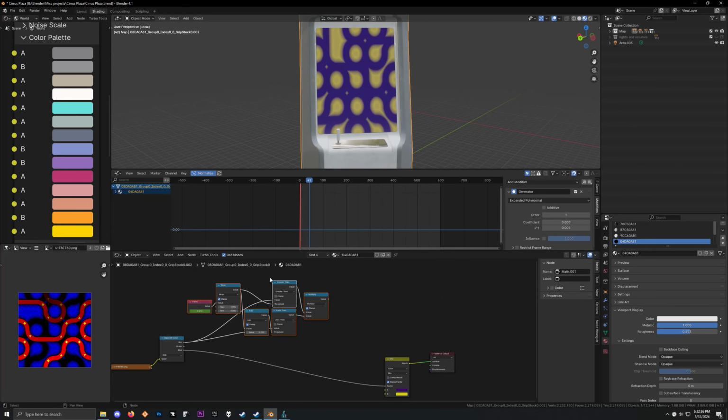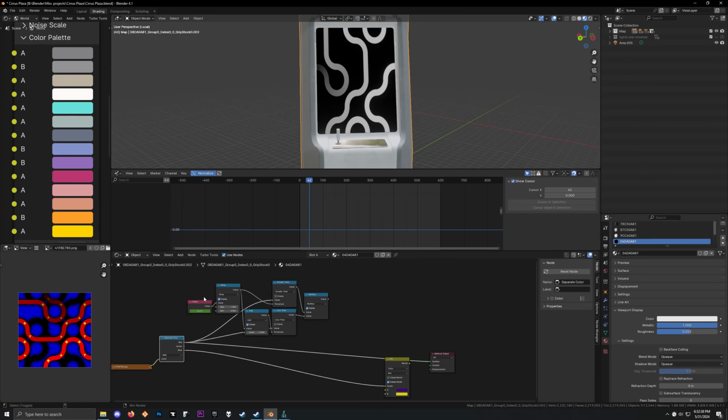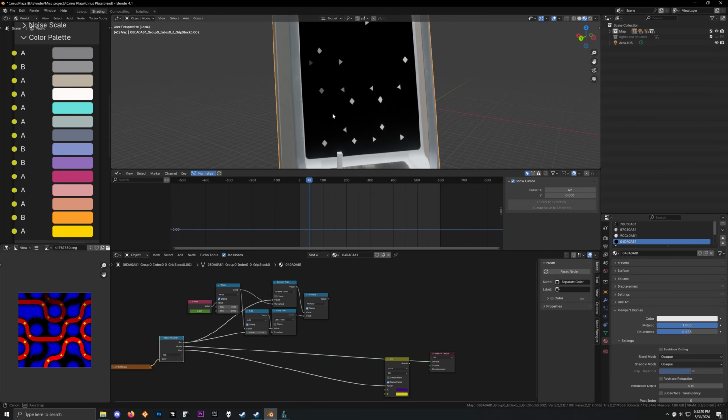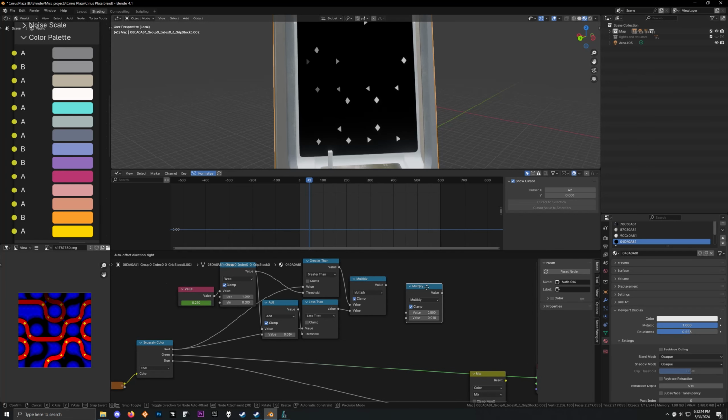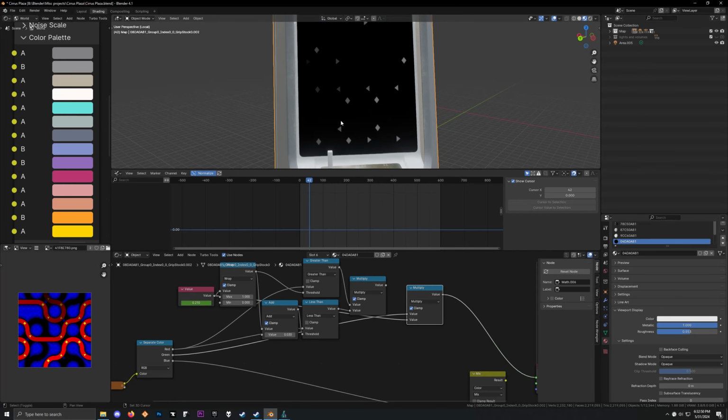So now that we have that part figured out, we also have these. And these can probably just be multiplied by this value over time. Let's check to see what that does.